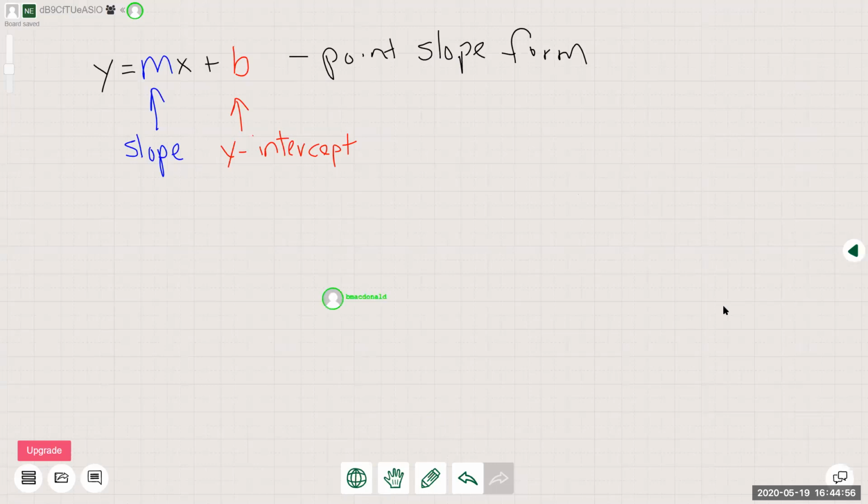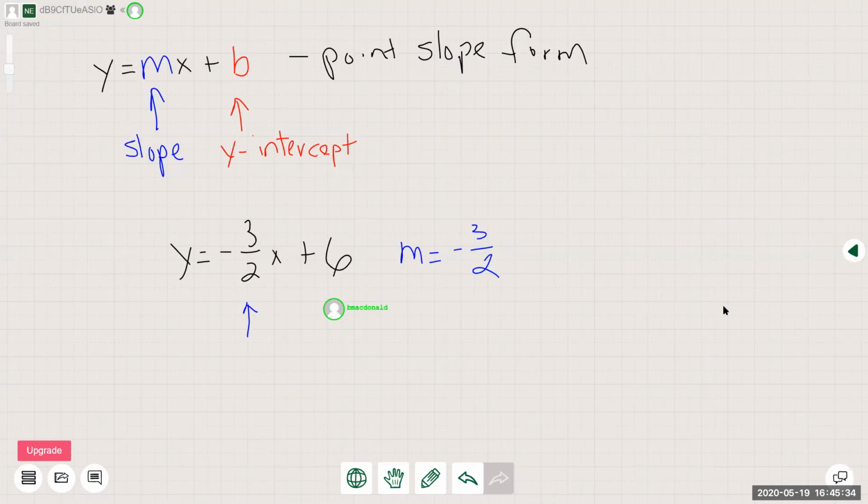So maybe we have y equals negative 3/2 x plus 6. So in this case, again, it's already in that point slope form, so we just need to know which numbers are which. So our 3/2 x is our slope. So our slope will be a -3/2. So that means we would go down 3 and then to the right 2.